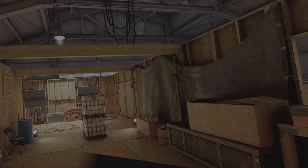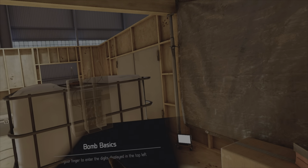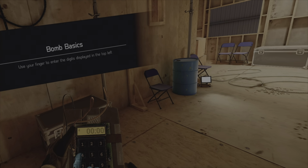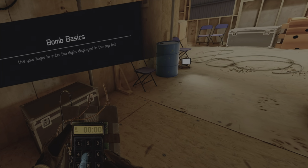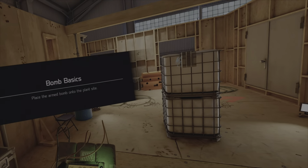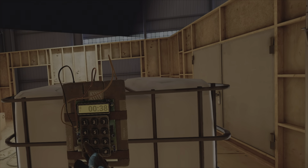To arm the bomb, enter the digits that are displayed in the top left corner using your hand. To plant the bomb, place it on a highlighted plant site. To defuse the bomb, enter the code displayed in the top left corner, or purchase a pair of clippers from the buy menu and clip the wires.